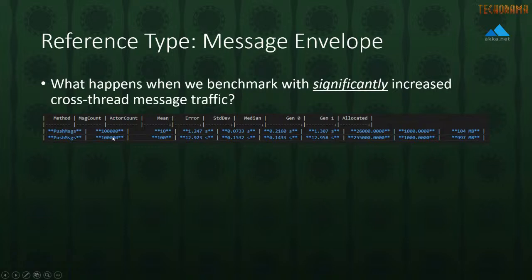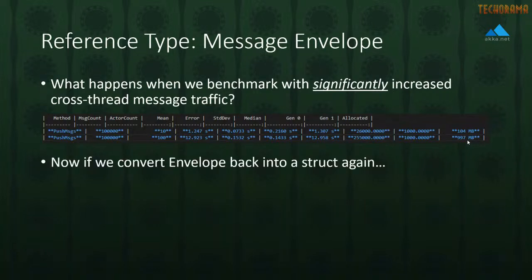And then I'm also going to do a test with 10 million messages as well, which generates about a gig of total memory pressure. And you can see here that we have roughly the same number of Gen 1 garbage collection attempts. This is all probably the concurrent queue allocating new segments as our mailbox size grows. But the number of Gen 0 garbage collections is way higher, roughly 10 times higher in our other benchmark. So all of this seems pretty consistent so far.